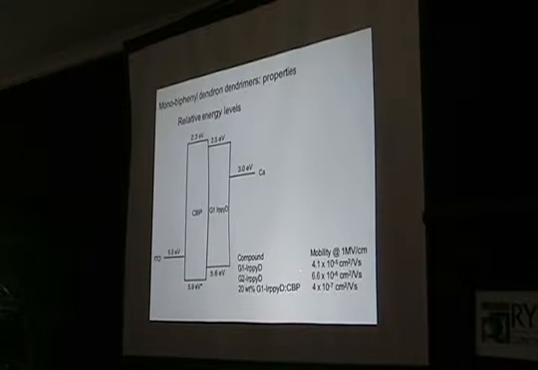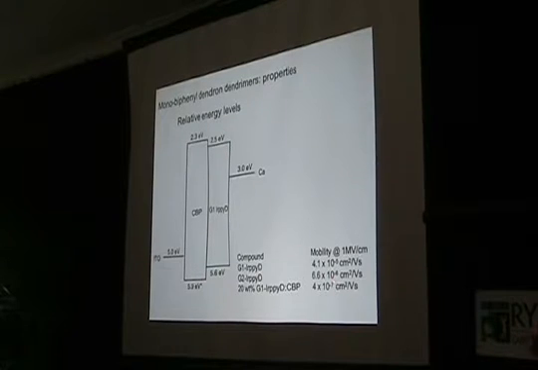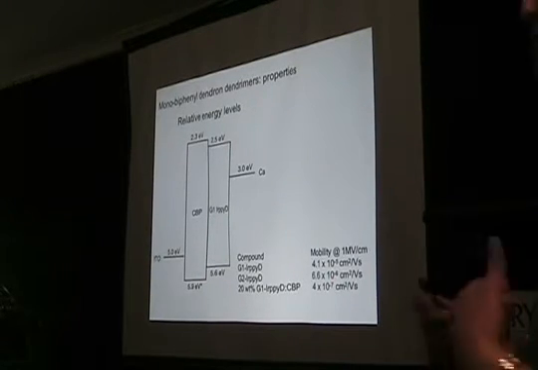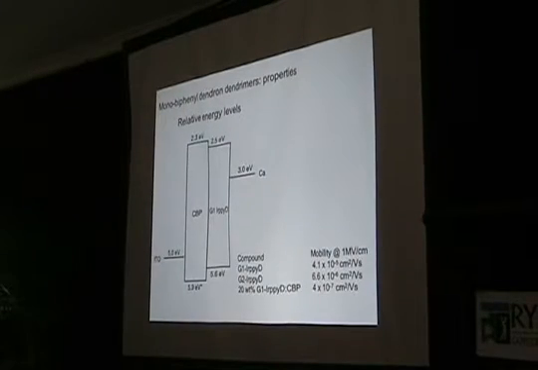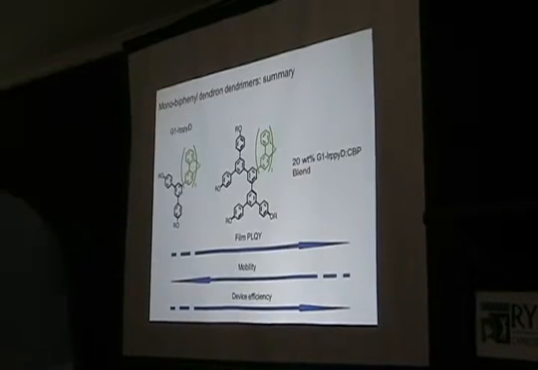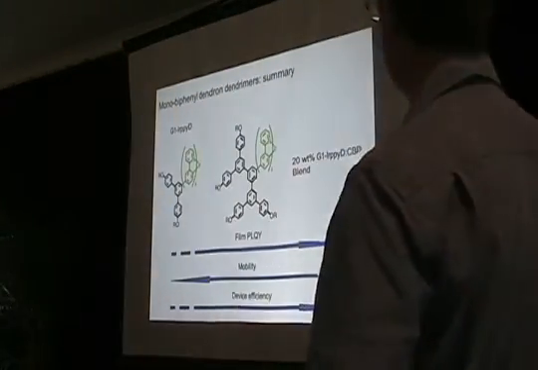We've measured the mobilities of that sort of system, and this is just a snapshot, a bit of a summary. For the first generation dendrimer at a particular field, we have a mobility of around 4.1 times 10 to the minus 5 centimeters squared per volt second. We go to the second generation, it drops almost by an order of magnitude, and we make a blend, and it drops by an order of magnitude again. So we can control the mobility either by generation or by blending. That's quite interesting, and this really just summarises this family of materials.